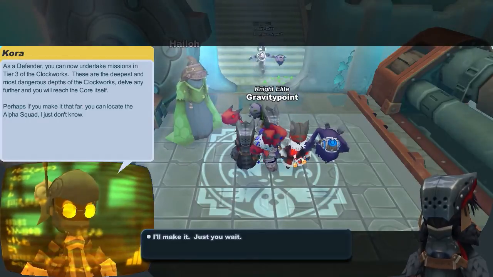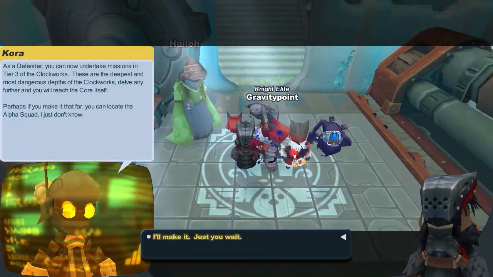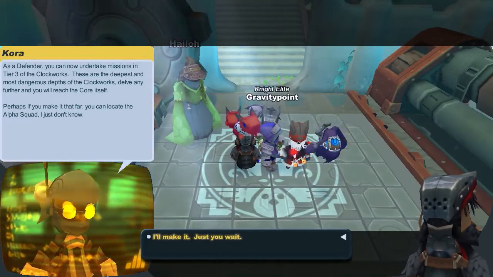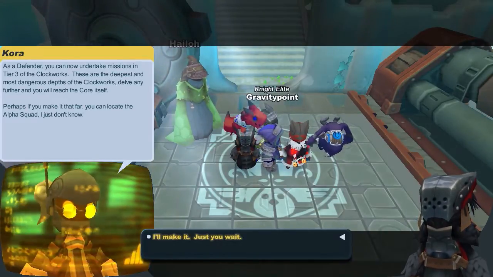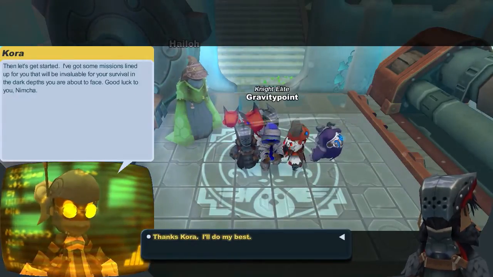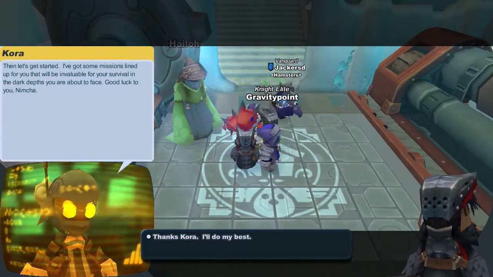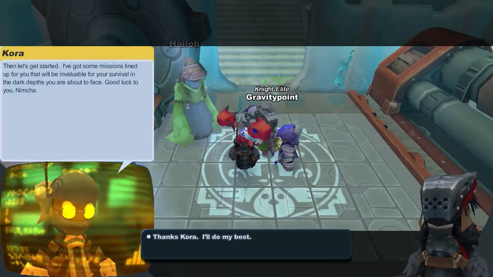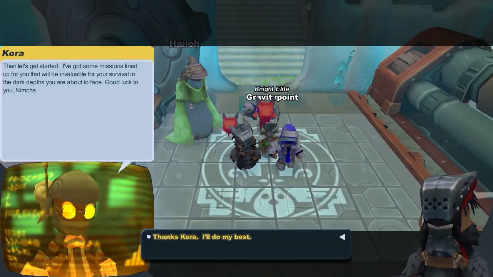As a Defender, you can now undertake missions in Tier 3 of the Clockworks. These are the deepest and most dangerous depths of the Clockworks. Delve any further and you'll reach the core itself. Perhaps if you make it that far, you can locate the Alpha Squad. I just don't know. I'll make it, just you wait. Then let's get started. I've got some missions lined up for you that will be invaluable in your survival in the dark depths that you are about to face. Good luck to you, Nimcha. Thanks, Cora. I'll do my best.